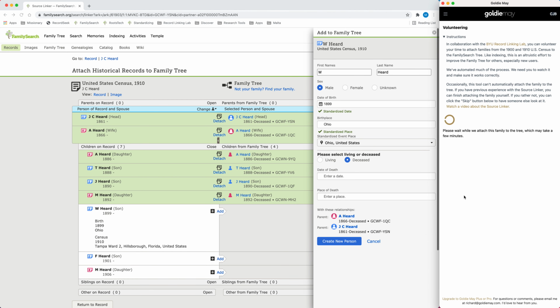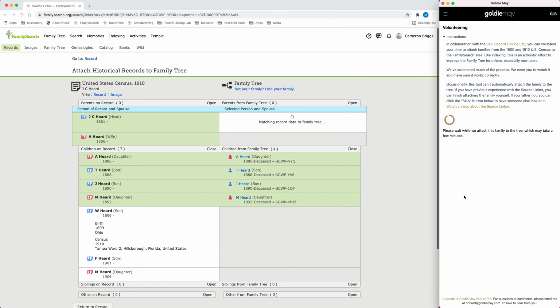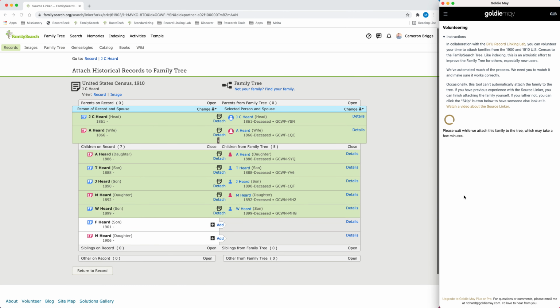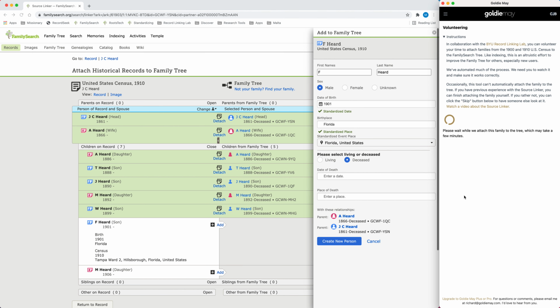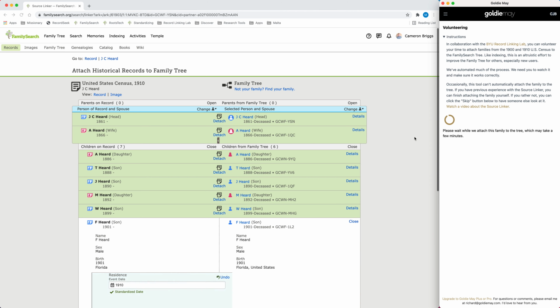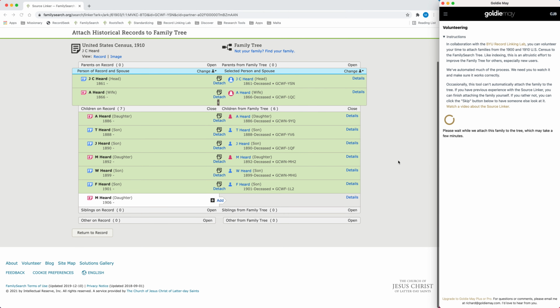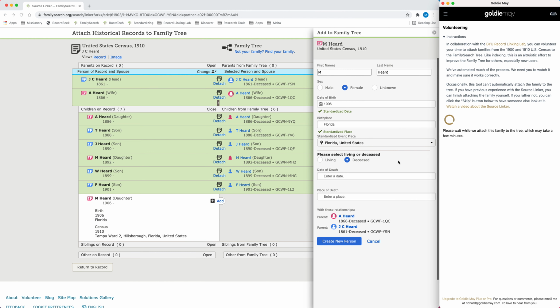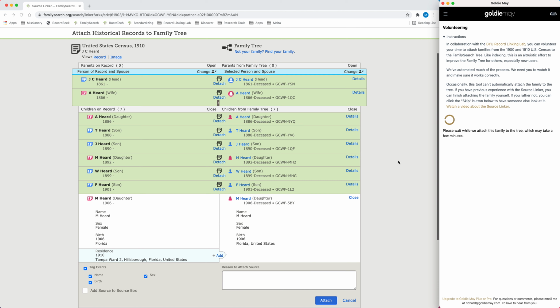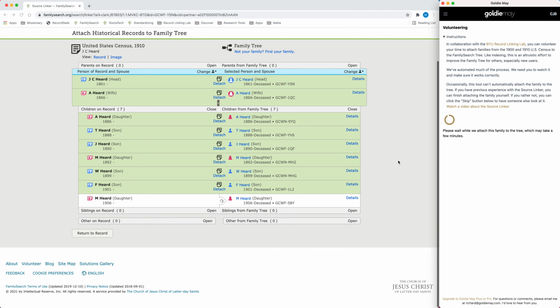So as soon as this is done, we're going to go back into our family tree and look at our stats to see how many people that we have added so far. Just waiting for this to finish up on these last two people here. Again, this is a really easy family. There's nobody in the other category, and we've definitely helped quite a few attach their sources. Remember, these are all new people that are being attached to the tree for the very first time. They need a few more sources and more details in order to take their names to the temple.